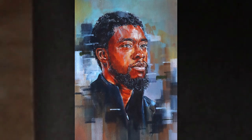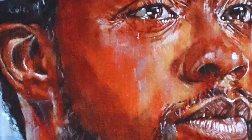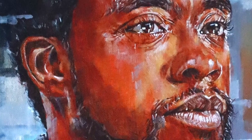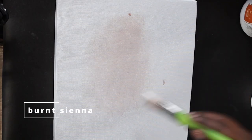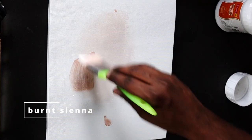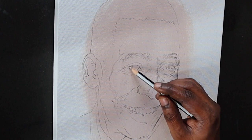For this portrait, I painted the whole canvas with burnt sienna, added in details and did some minimal texturing, painting from dark to light. Luckily it worked and I was planning to do the same. I just wanted burnt sienna only in the part of canvas where the face comes. The gesso underneath was still wet and I couldn't get the right color. But if you are patient enough to wait for the gesso to dry, you can get strong burnt sienna on canvas. After priming, I proceeded with sketching. I sketched all my portraits with pencil beforehand.